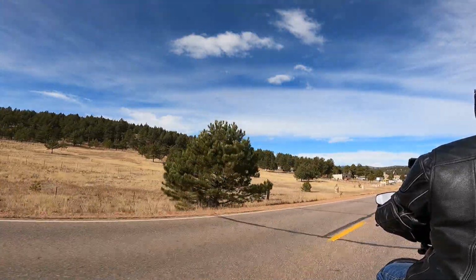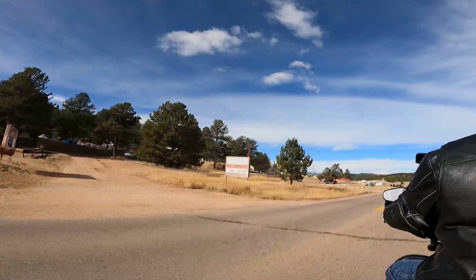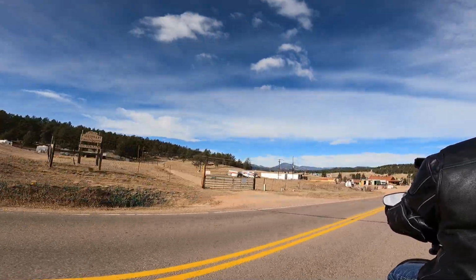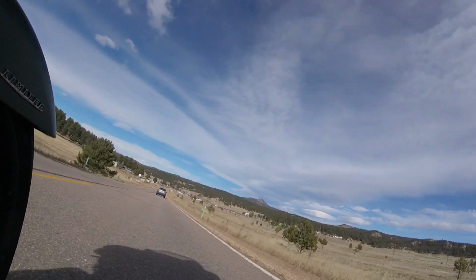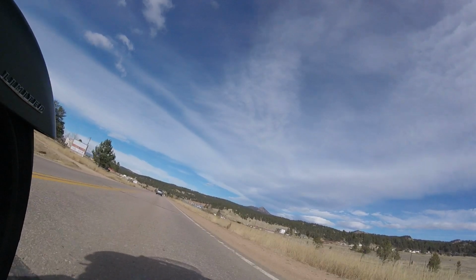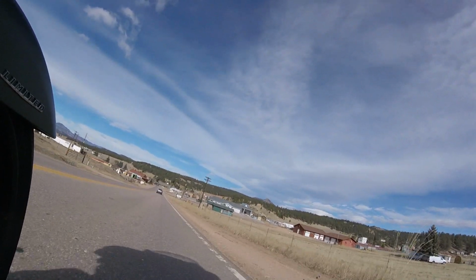However, because we've put almost 15,000 miles on this bike, we have had a different experience as far as the height is concerned, and that is we ride 2-up a lot, and we're fully packed a lot, right? So the weight on this vehicle, outside of the actual vehicle itself, is pushing around 400 pounds with all our gear, our clothes and our bags and the stuff we bring in our bags, the helmets and our own body weight and everything. And now when it's fully loaded and it's me and my wife on this bike, I am flat foot on the ground. In fact, right now I'm almost flat foot.